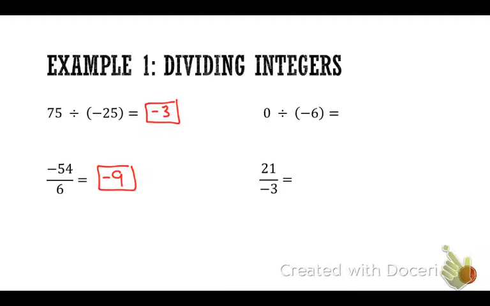All right, Lucas, what did you get for 0 divided by negative 6? 0. It is 0. All right, so don't be thrown off by that because, you know, there still is 1 negative. Zero divided by anything is 0. All right, Mariana, what do you think about the last one? All right, do you agree with her? Did she get her sign right in her answer? Why? Because there's only 1 negative and 1 is odd. All right, great job on that.